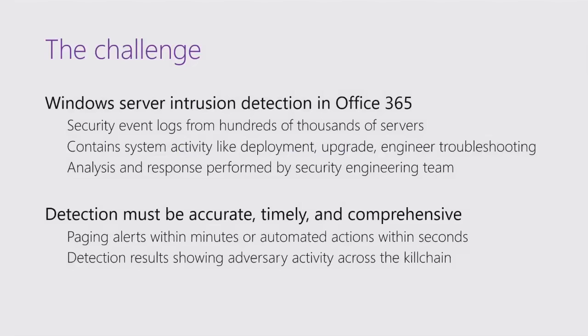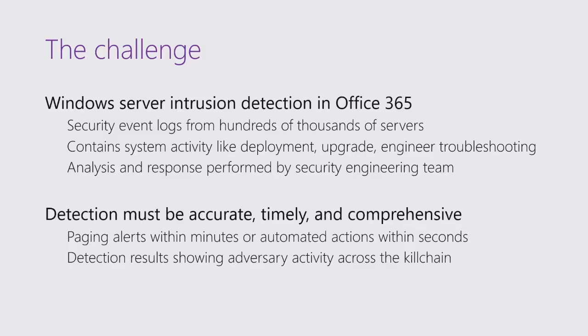So a little bit of background. My team is responsible for keeping your engineers', your organization's most valuable intellectual property safe in Office 365, in OneDrive, and in SharePoint. And so this is over 300,000 machines uploading security event logs and custom telemetry from our ETW agent to the cloud. Now, for us to deliver on our customer promise, detection in this environment needs to be accurate, timely, and comprehensive, right?